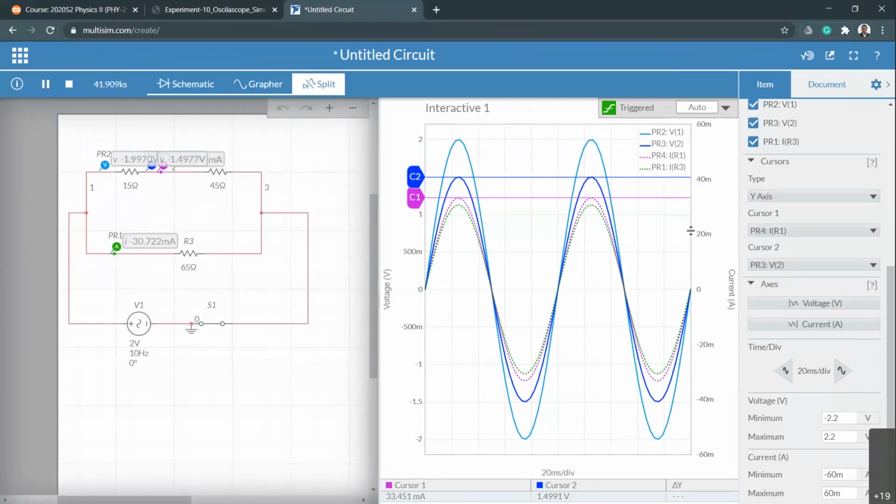And if I want the other current, I can change the other cursor into the current passing through the bottom. Now you can see it changes into green. Now bring that just on top of this green line and then read that number. That is 30.903. You can see the details correctly with the right color, right? So the pink color says cursor 1, current passing through the top segment, and the other color says cursor number 2, current passing through the bottom segment.